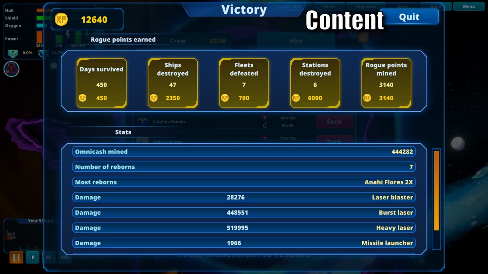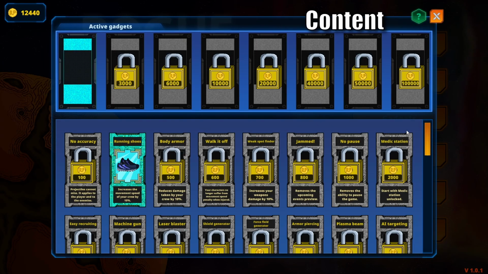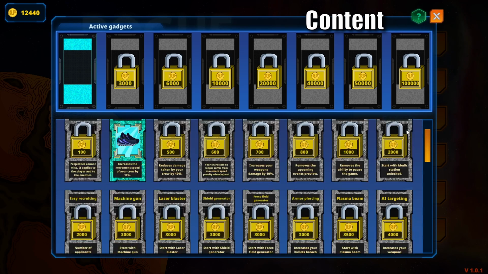When you complete a run, dead or victorious, you gain RP. These points can be used to unlock new captains, the 2nd level, and gadgets. There are loads of gadgets to unlock and some cost a very high amount of RP. I barely unlocked any of these gadgets in the 10 hours I played the game.